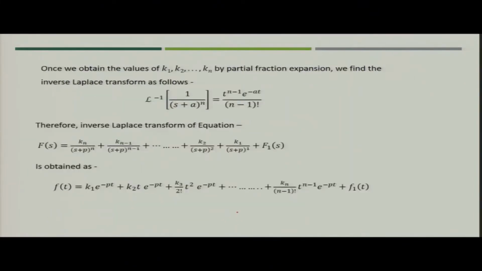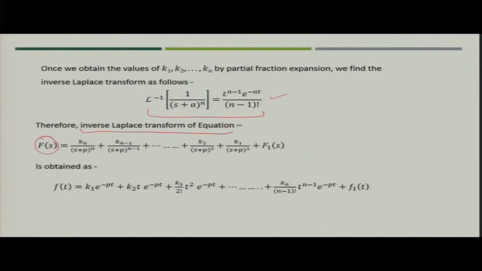So, now you have all the constants in your hand. Now, if you remember, the inverse Laplace transform of 1 upon (s plus a) to the power n is t to the power n minus 1 e to the power minus a t upon (n minus 1) factorial. That is nothing but, with the help of the frequency differentiation property, the inverse Laplace transform of 1 upon (s plus a) to the power n. Now, using this you can find the inverse Laplace transform of the transfer function given as F(s).